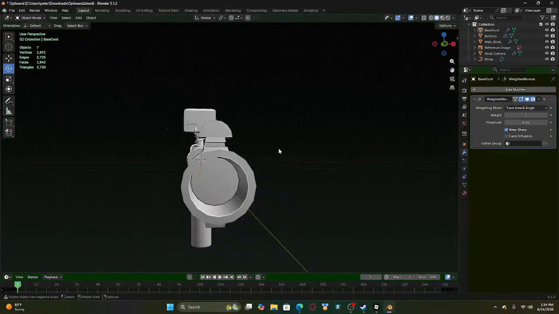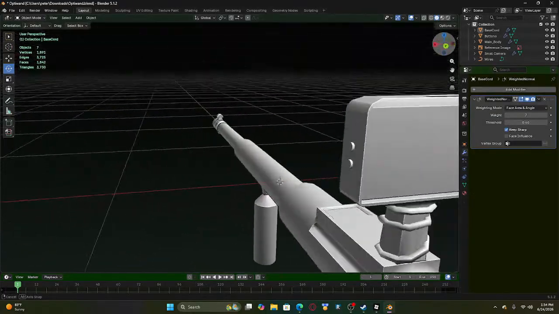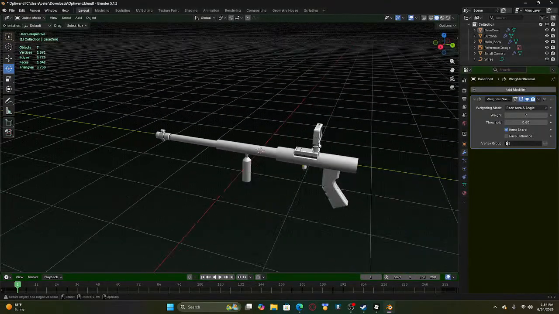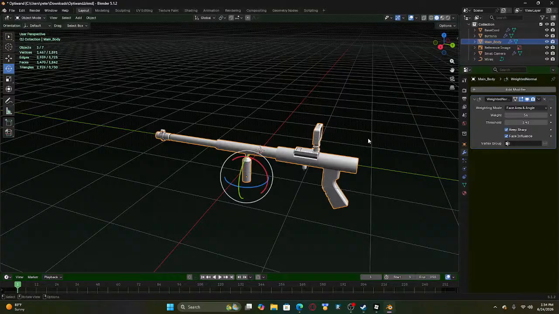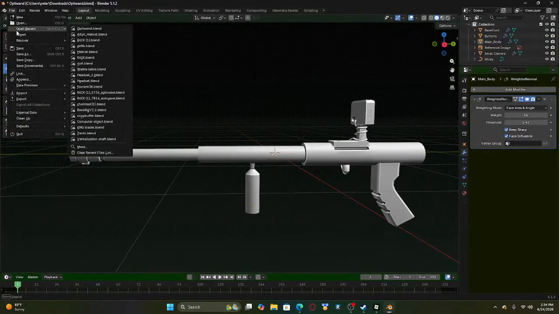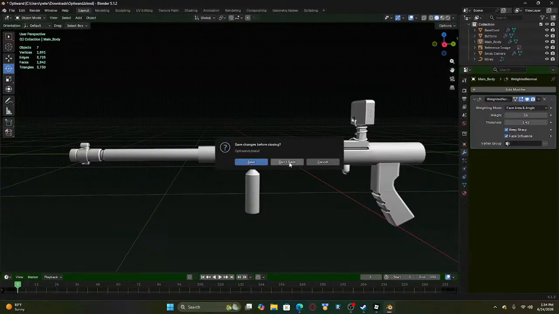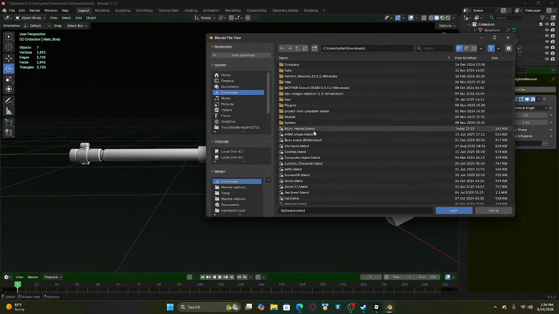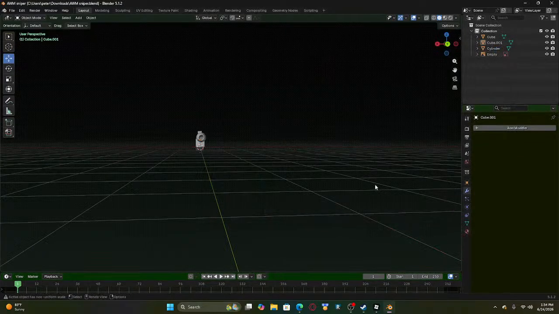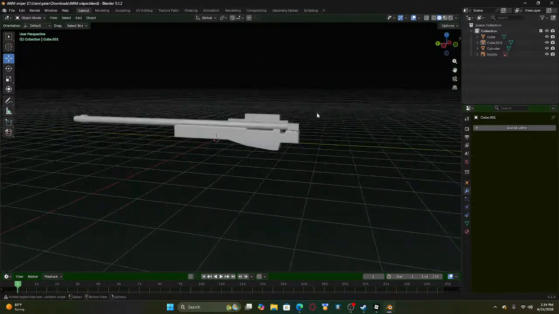So yeah, we kind of just have that. We also have... Well, this one is unfinished to say the least, but I did try my best.